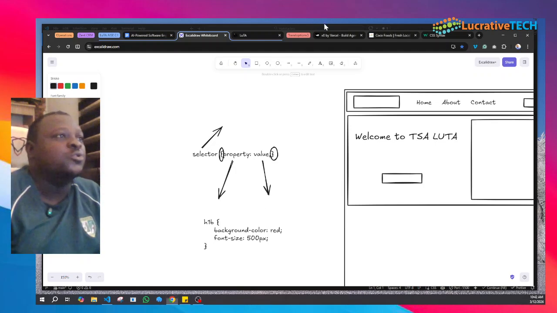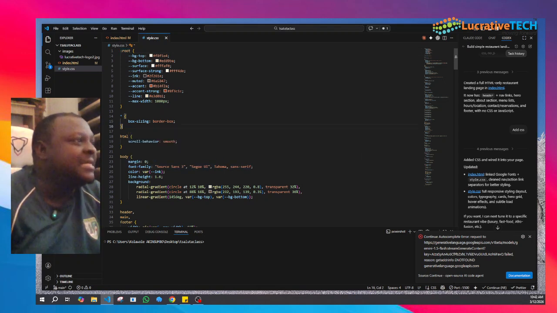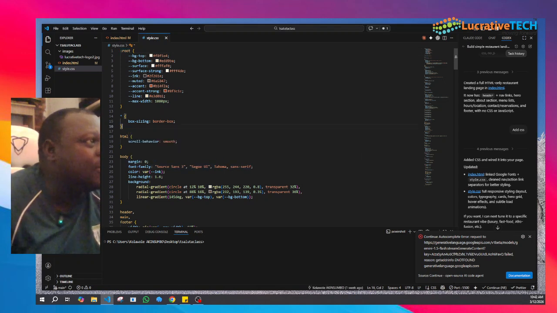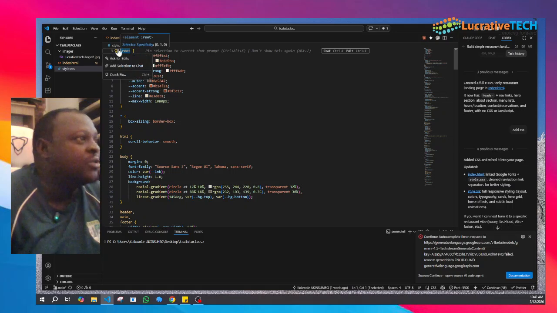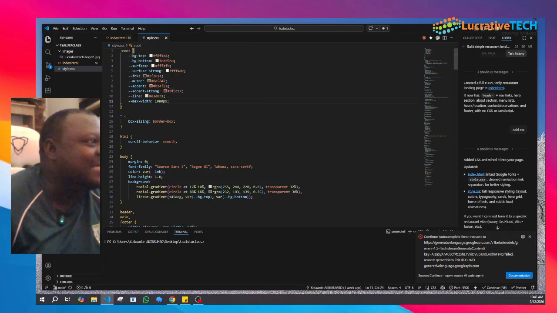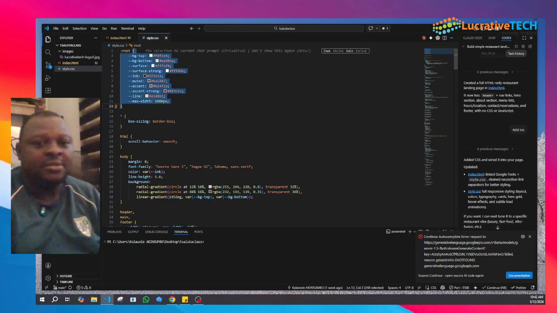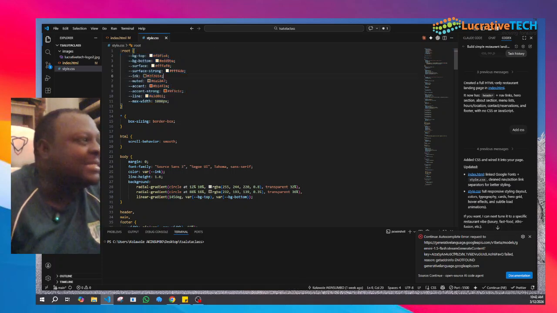Now, if I go to our code base, for instance, you will notice that there is a global selector, which is root. Okay, and then inside it there are declarations. These are declarations, and this declaration is global. That is why it's putting dash dash.